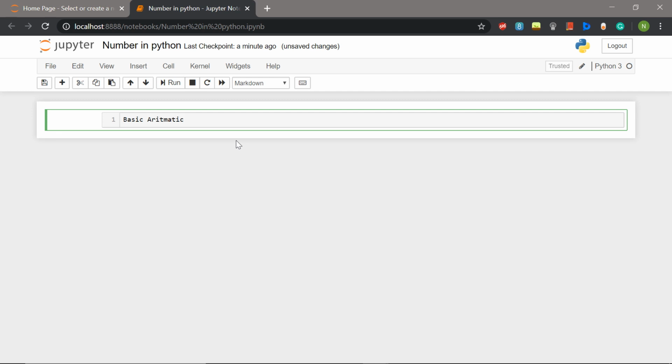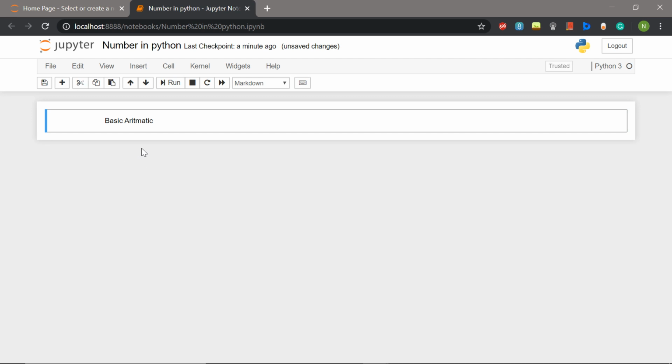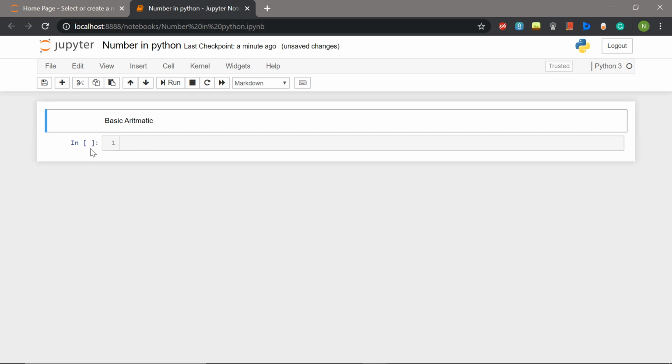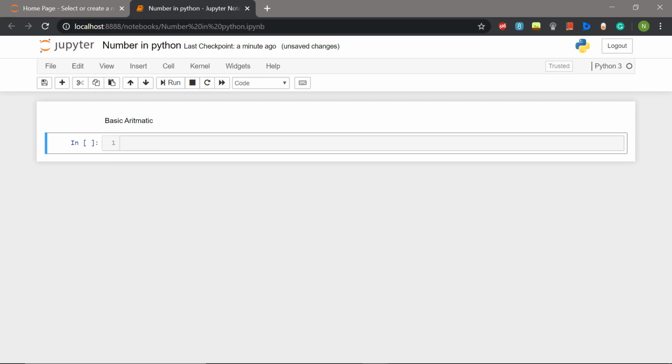In the last lecture, I told you that the shortcut for running each cell is Control Enter. However, when you do that, you notice a new cell is not created and you'll have to double click or press B in order to create a new cell. However, you can also do this.